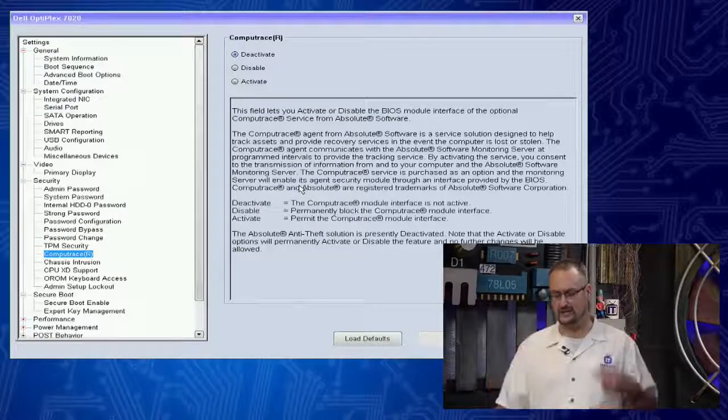Now, I also mentioned some of the things that you can do too is things like chassis intrusion or intrusion detection, and this just basically means that if the case is opened up, that means somebody's going to try to get in and gain physical access to the machine. Once they close it, next time you boot the machine, it's going to let you know.